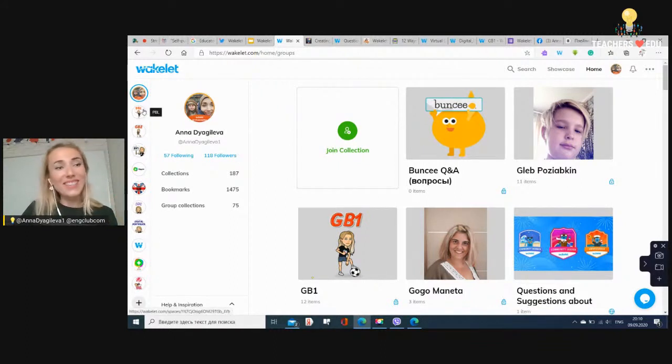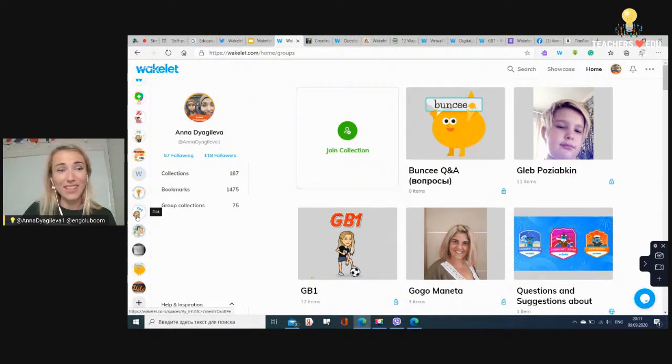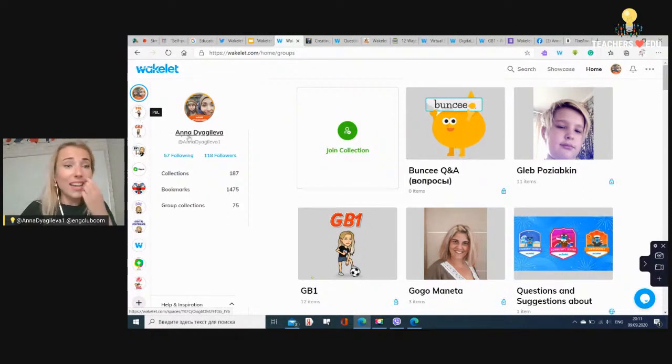So for spaces, you can see this line is absolutely full of spaces down to the bottom, and I have to scroll down because these are all of my spaces. I can now create as many spaces as I want. Previously there were many more collections, more than 200, and now they can all be categorized into different spaces. This is absolutely amazing. So what kind of spaces have I created?